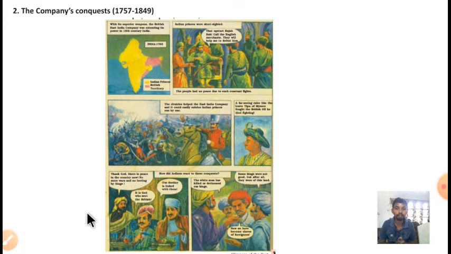"That upstart Raja has called the English merchants; they will help me to defeat him." So they were taking help of the British to defeat other kings and princes, and they became very selfish. The people had no peace due to such constant fights, and the British helped in fighting the kings, the same kings living in India and fighting each other, and the British took that as their weapon.